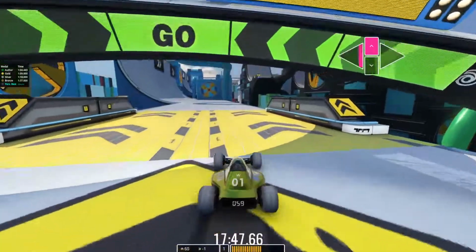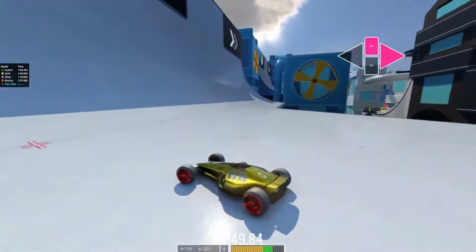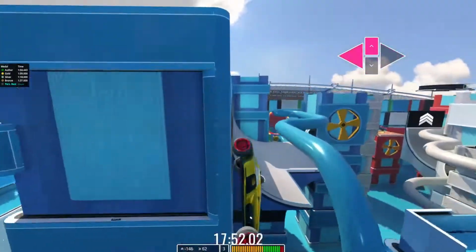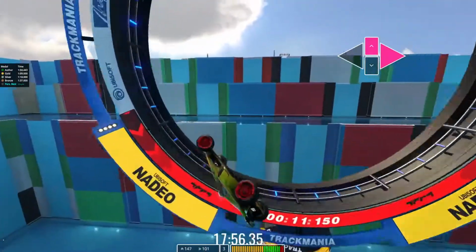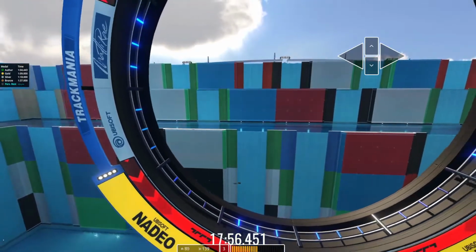Okay, and now the blue section, and there is actually a trick we can do on blue here, where you kind of take it low and ice slide up at the last second to do a nice 360 to get a nice clean landing there.